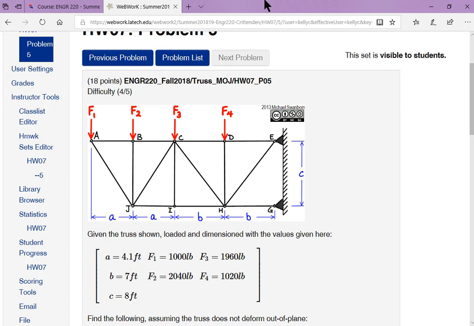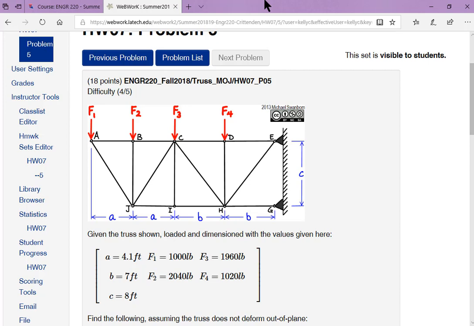Another way this same problem could be intended to be a really simple problem is: find the force of member AJ. In that case, you can make it complicated by finding the reactions at E and G and then working your way across by method of joints to get to A. But what you should do, if I asked you to find the member force in AJ, is just immediately draw the free body diagram of joint A. You know what force 1 is. You know the angle that AJ is at, and you do a 2D concurrent force system at A, method of joints, without doing anything else. And so it's like a one equation problem.